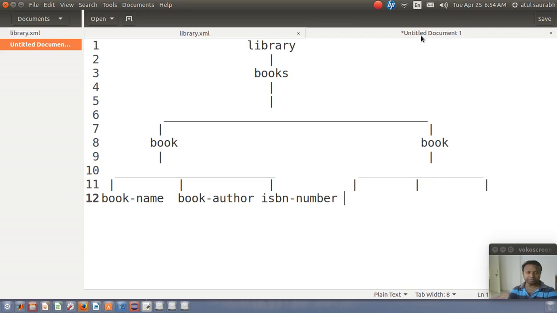Similarly this particular book has three children, that is book name, book author, and finally ISBN number.